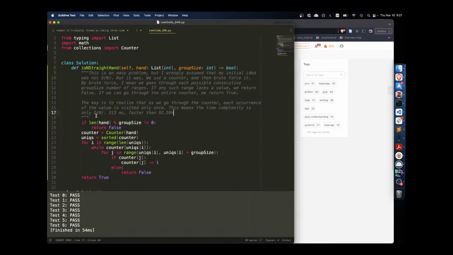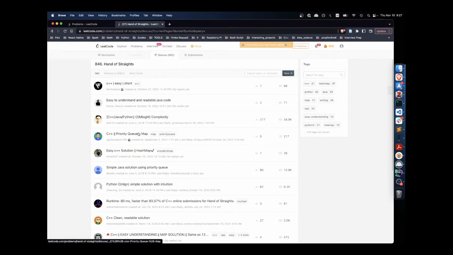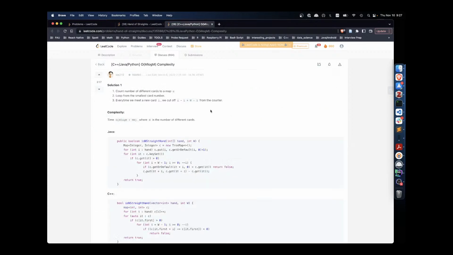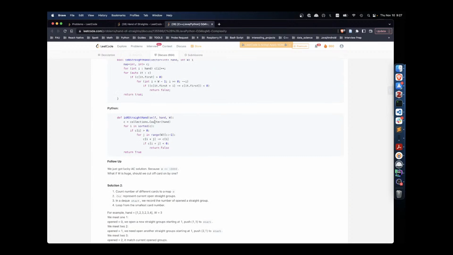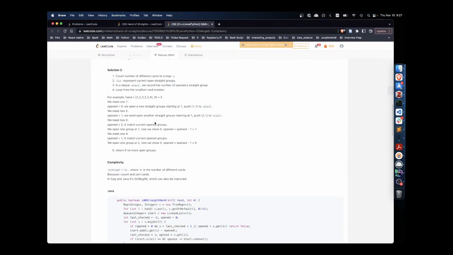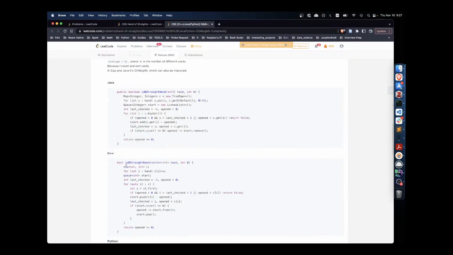Oh, we have this, which means I think they have better complexity. Number of different cards. Yeah, this.